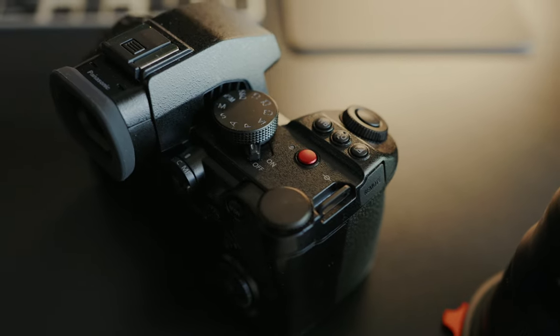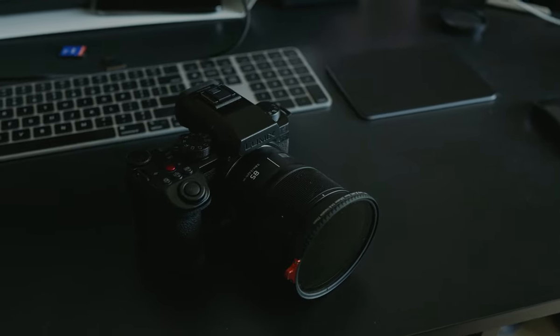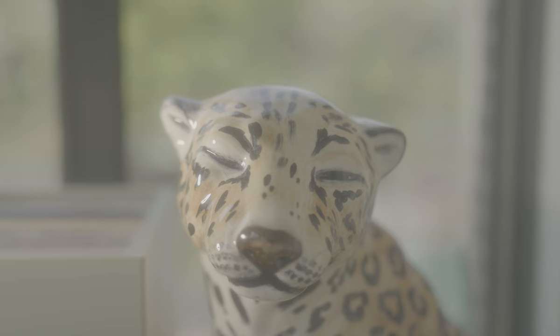It's not all just aesthetics — they've also added some features that are quite handy. The first is raw video recording. This is something coming to the S5 II as well, but it will be a paid firmware update. So the big question is: do you want to pay extra down the road with the S5 II for Blackmagic RAW or ProRes RAW, or just get it out of the gate with the S5 IIX? Personally, raw is not something I typically need with a mirrorless camera. I'm using H.265 even for my commercial clients — the codecs in these cameras are so good they won't fall apart when you start grading.